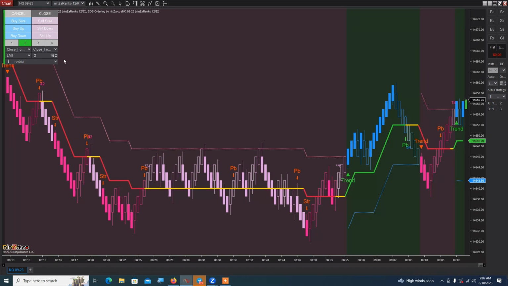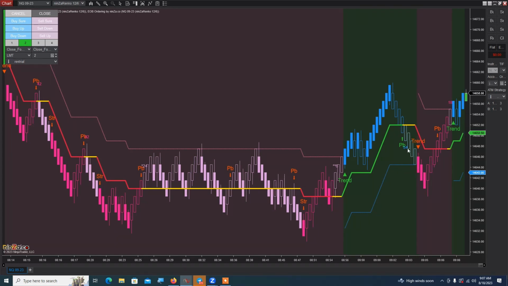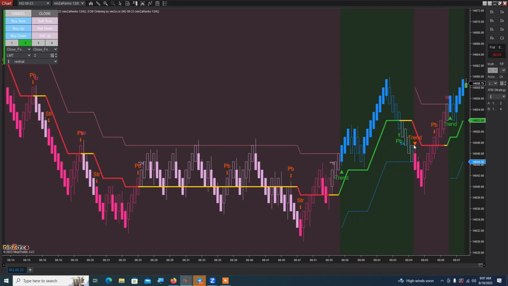Why do that? Well, for example, if you just look a little back, this would have been a losing trade if I just entered, but there was no bar closing up, so that was canceled. Here would have been a losing trade again, but there was no bar closing down, so there was no trade. So this tool, together with an indicator like solar wind, is just a great combination.